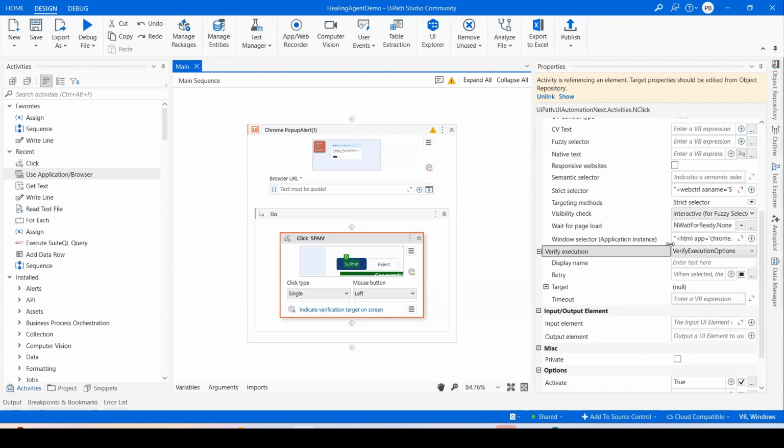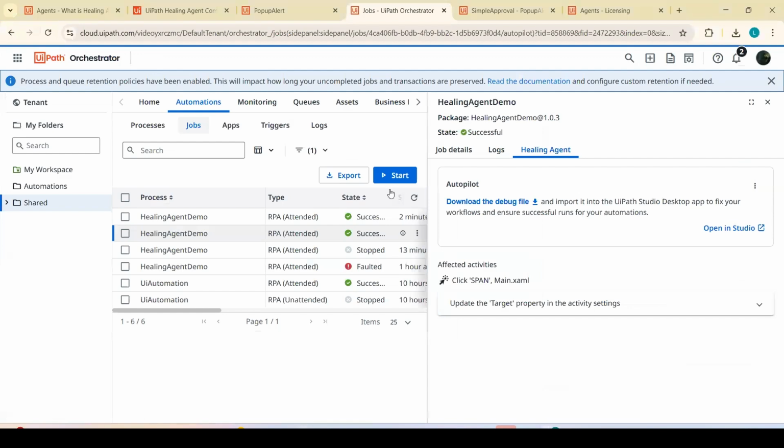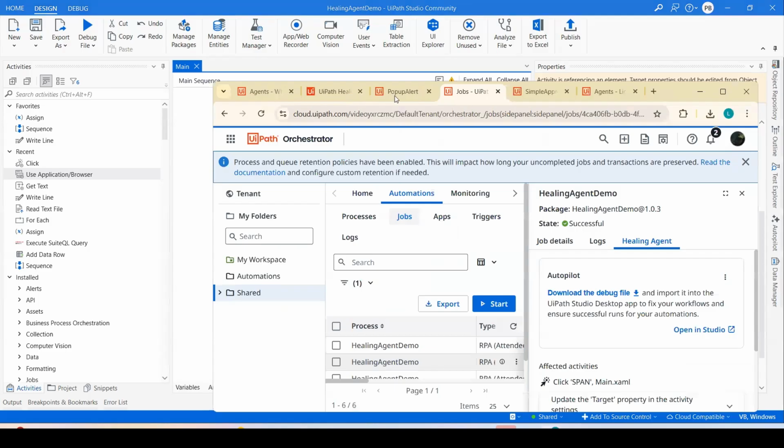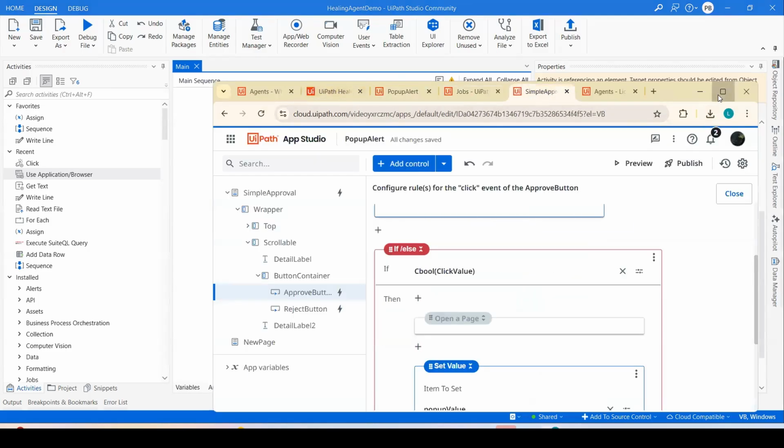into, hover, or send hotkeys. Whenever you have UI automation, you are bound to get, or you don't know what kind of pop-up you may end up getting, right? So it will help you in those kinds of scenarios. Okay, so to illustrate that, I could make some changes in our app. Let's give it a try.